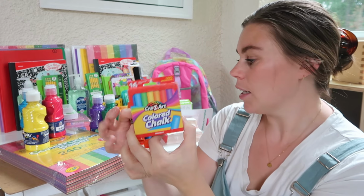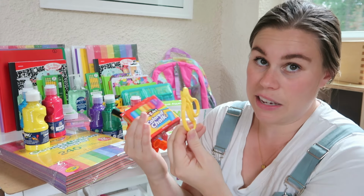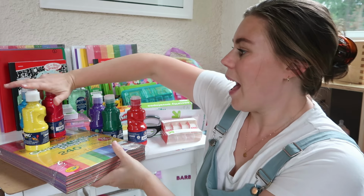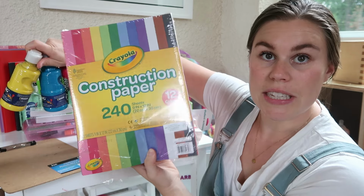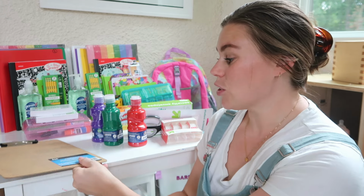Next up, I stocked up on a couple of glue sticks, a dry erase marker, some colored chalk, and some safety scissors, or kid scissors I should call them. They're not really safety per se, but kid scissors. And then a big pack of 240 sheets of construction paper. Again, a very used item in our classroom.